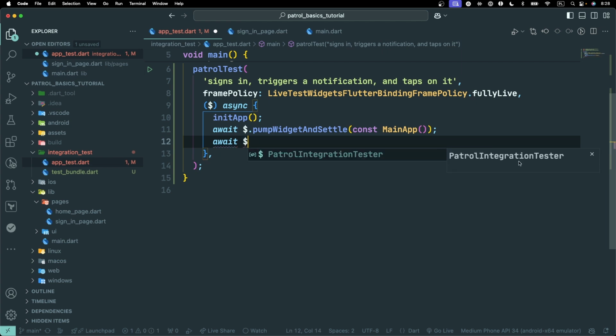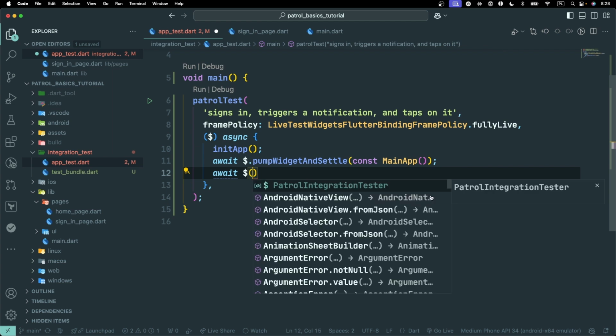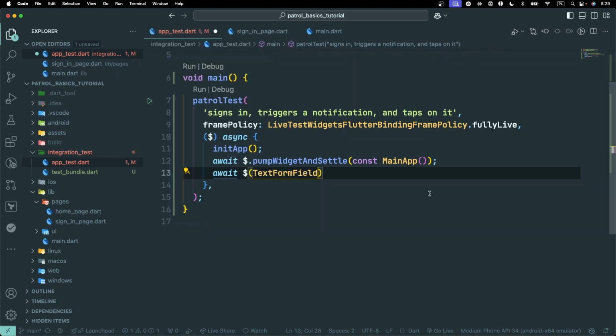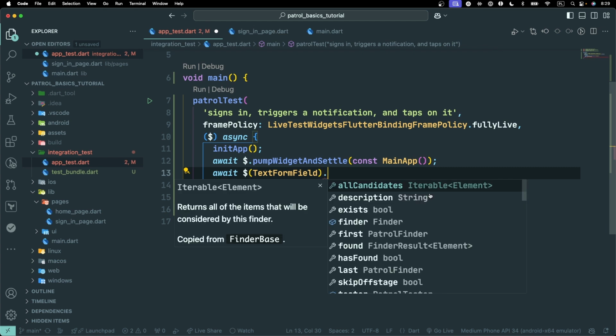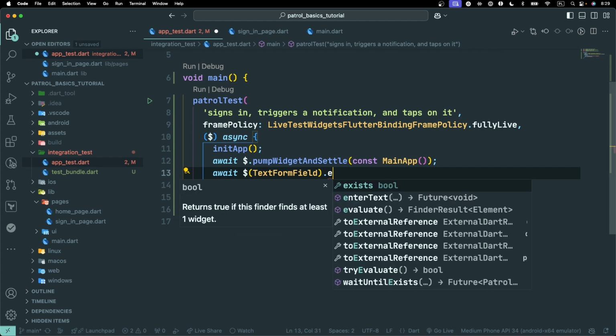And again, the $ sign for the patrol integration tester. And we want to call it directly like this in order to find those text form fields. And for now, let's find them by their type. So text form field. And what do we want to do here with this text form field? There are multiple things we can do, but for now, we would just want to enter text.